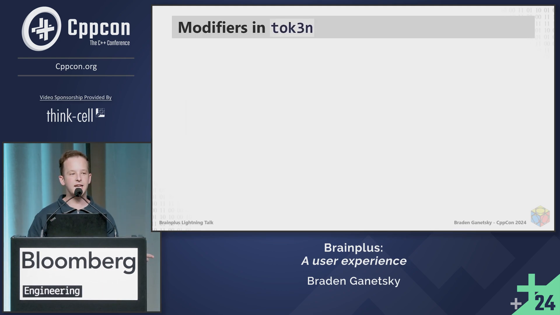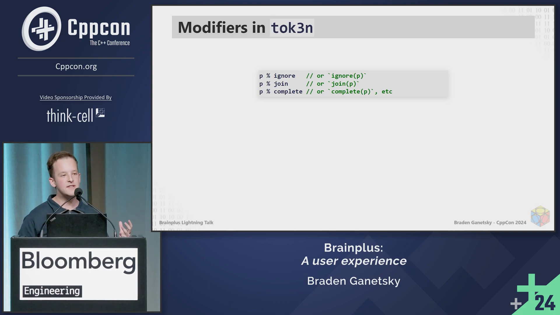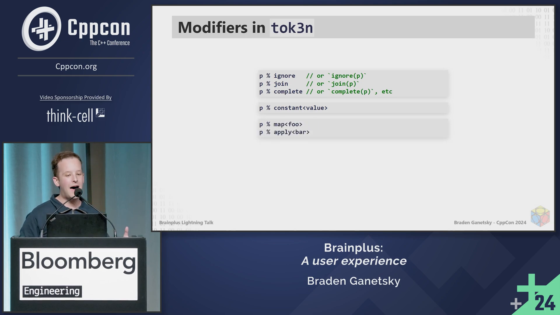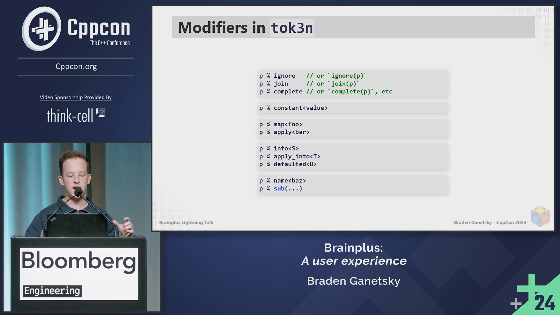Let me mention modifiers briefly. I have the concept of modifiers in Token where you can use the percent operator followed by one of the modifiers, or use it as a function call operator, and this transforms your parser. Some modifiers require template parameters — for example, 'constant of value' is a non-type template parameter; 'map' or 'apply' invoke or apply a function; 'into', 'apply into', and 'defaulted' take type template parameters. I also have 'name', which lets you assign a name to a specific parser with a compile-time string.